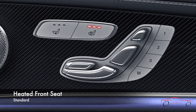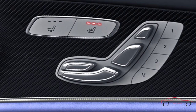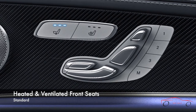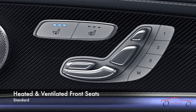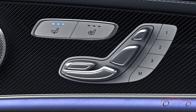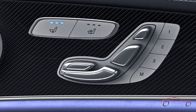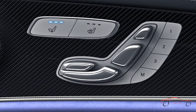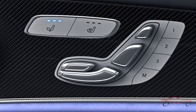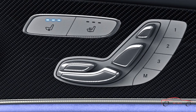Electrically heated front seats quickly take the chill out of even the coldest day. Three levels of warming automatically step down after several minutes to the lowest setting. Heated and ventilated seats are a luxury you'll soon consider a necessity. Three levels of heating and cooling ventilation are offered by gently circulating air through perforations in the seat and backrest. Ventilated seats help keep you cooler and your clothes drier during warmer months. On cold or damp days, using both the ventilation and heating together can circulate the seat heating more quickly, to help keep you warm and dry.